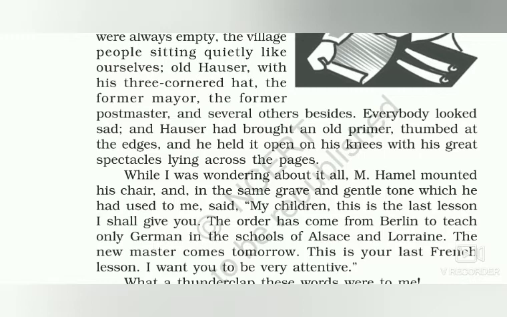Primer means the basic reader for any language. Thumbed means torn or damaged. So all of the people who occupied the back benches looked very sad, and Hauser had brought his basic reader, the primer, which was old and torn, and he had opened it, kept it on his knees, and placed his spectacles on it.